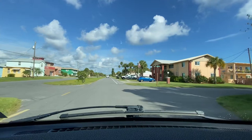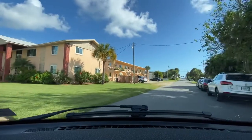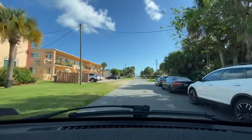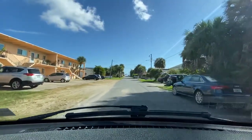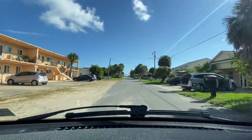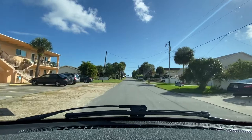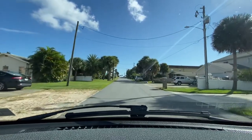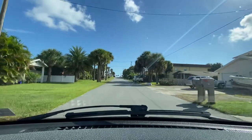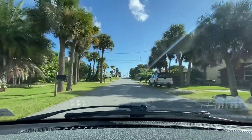Let's make this right on 3rd Street. The pros are you have a beautiful environment, a beautiful atmosphere. You're in a touristy area, so you got the beach, you got the sun. It's beautiful, right? It looks tropical. Oh, beautiful dog on my right. He's under the car. Now the only downside is we got a house for sale on my right-hand side. 315 3rd Street in Flagler Beach, Florida is for sale.